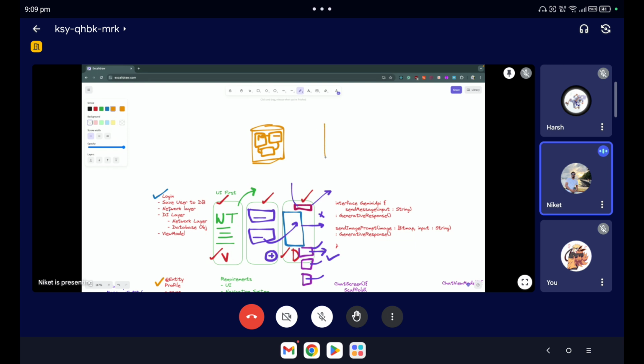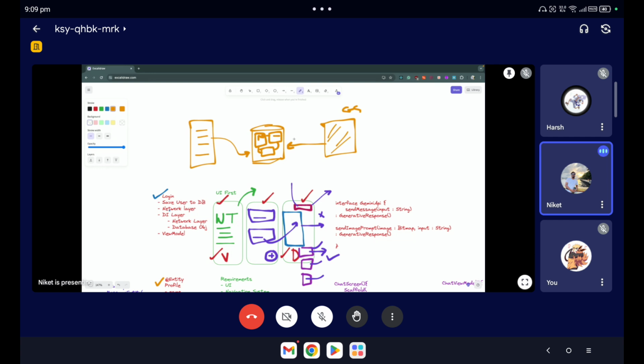Now in the network layer, that is our model which is based on Google servers, here we're going to do the text based prompt processing and image based prompt messaging. Then we're going to save it into our database. And the UI layer will always talk to the local database.